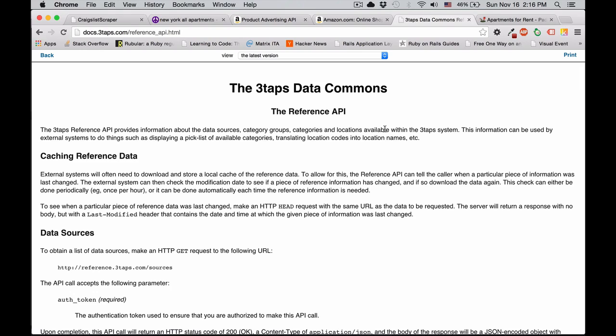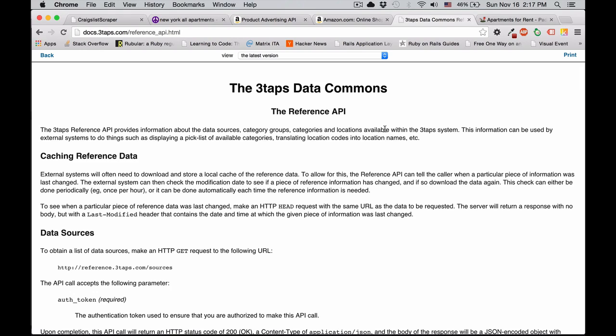Using 3taps, we'll be focusing on Craigslist's apartment listings that are available for rent in Brooklyn. We're going to take the data we retrieve, store it in a database, and build a web app around it. By having control over the data ourselves, we'll be able to build our own user interface and provide custom features that may not be available on Craigslist itself.